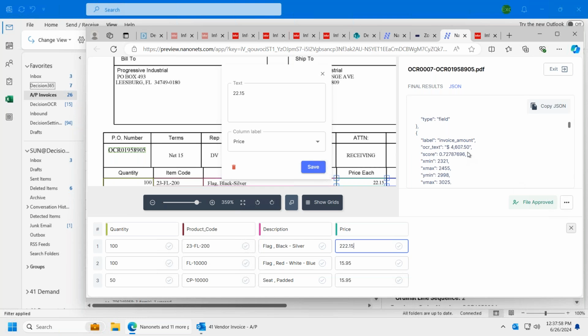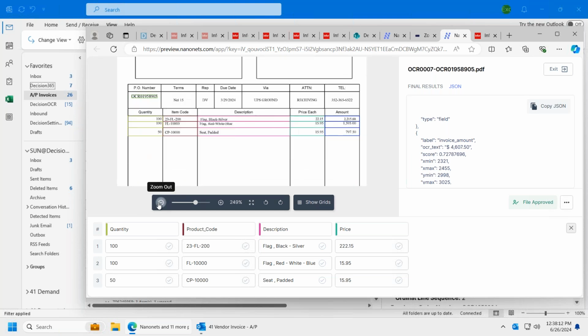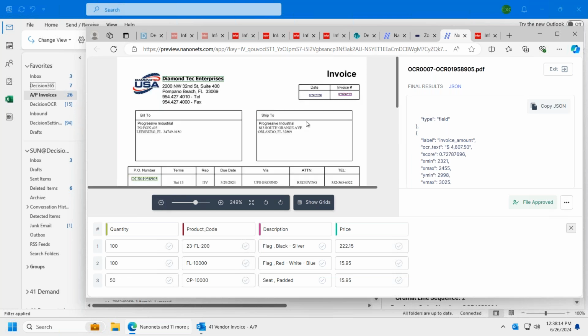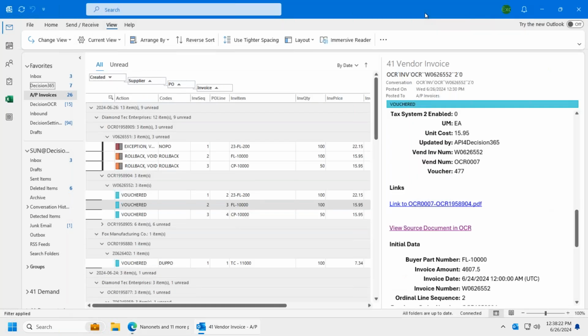The score is how sure is the AI, and we can build things using our tools in Decision 365 that say, hey, the score's got to be this. You know, the most important thing on this guy is the PO number, because it's the PO that matches us up. So that's where everything's important. And then of course the invoice number. Okay, answered too long. Go ahead, Emily.